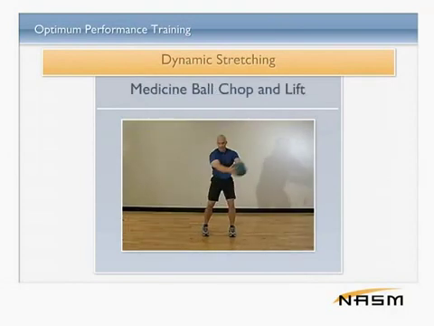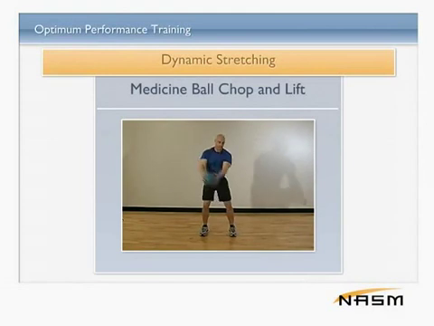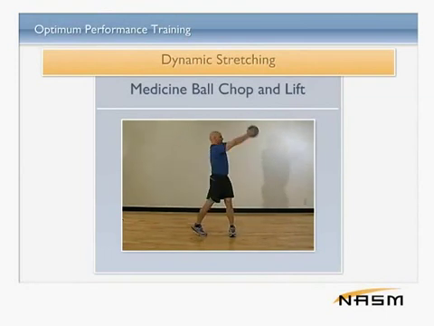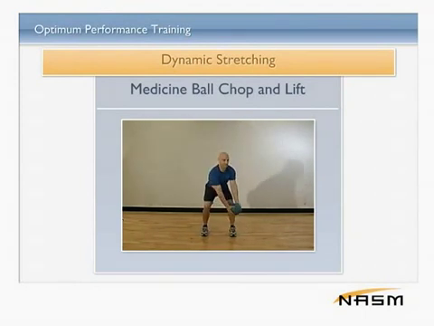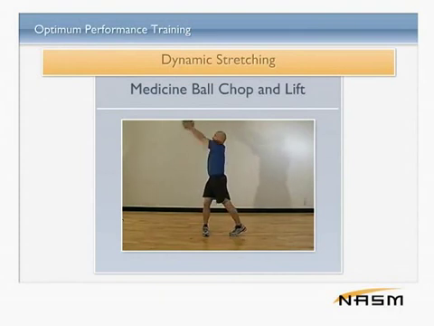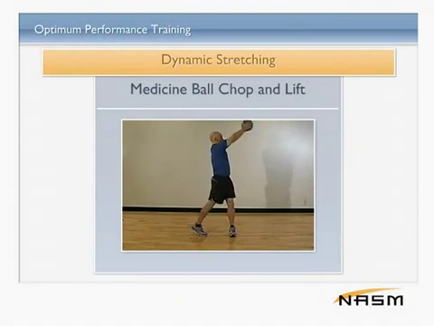The final example, medicine ball chop and lift. Stand with feet hip-width apart, knees slightly bent, and feet straight ahead. Grasp a medicine ball with both hands and keep elbows fully extended. Draw the navel inward. Starting from optimal posture, initiate the rotational movement from the trunk outward, lifting the medicine ball from a low position to a high position. Allow the hips to pivot on the back foot as the motion nears end range. Perform 10 repetitions. Repeat on opposite side.